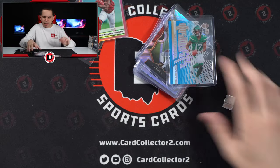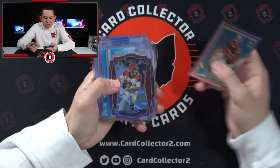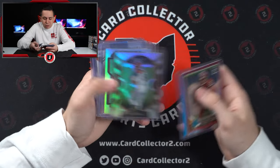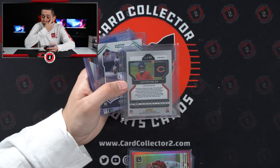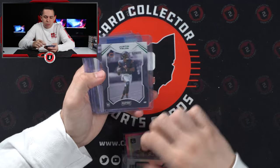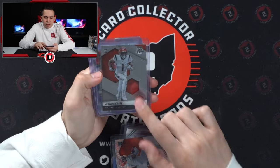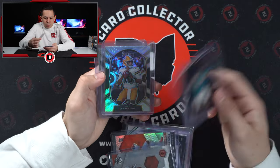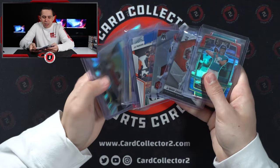Alright, there's my guy Scary Terry. So this lot had the two Mosaic blasters but it also had these: Scary Terry, Joey Votto — easiest sell for us — Garrett Wilson, more Joe Burrow. I think this is the variation of Fields. If you ever want to tell for 2021 Prism, flip it over in the back, it says V in the number — V334 Justin Fields. Jamar Chase 25 of 25, very cool. NFL Debut Silver Mosaic T-Law — one of our better sellers. Jordan Love actually sells surprisingly well. So three cards. It wasn't very expensive — you got these and then the two blasters.